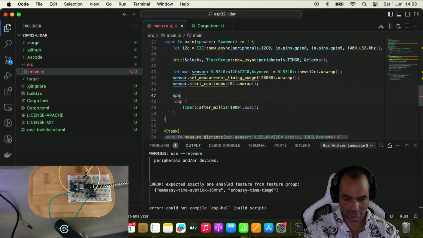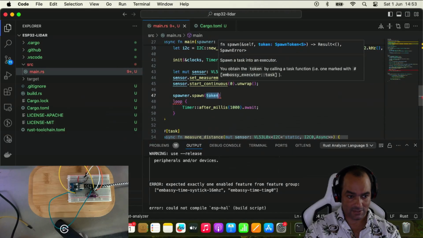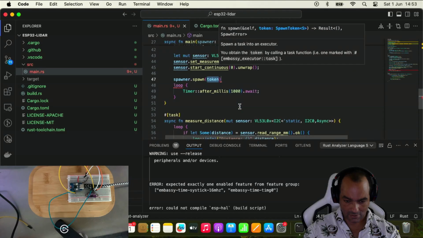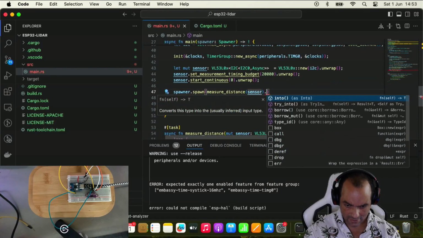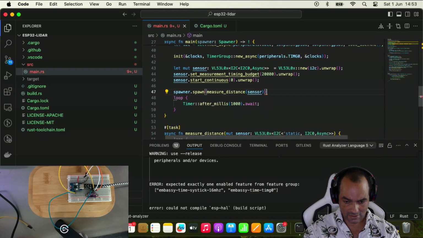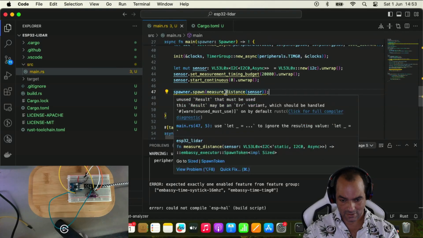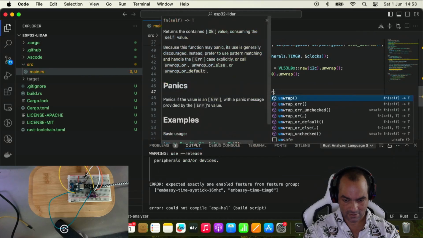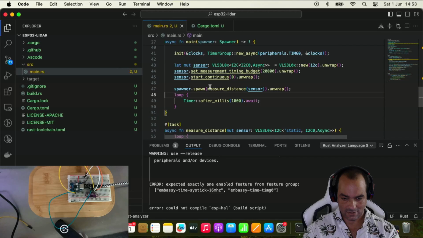So we need to spawn, we say measure distance with that sensor, and I think let's move this code there as well.